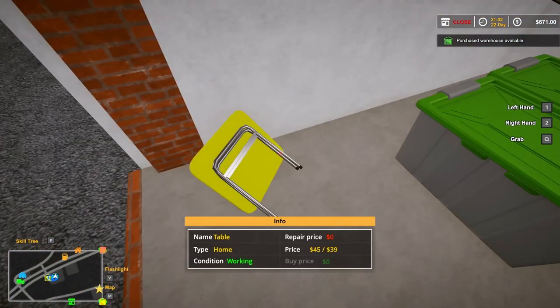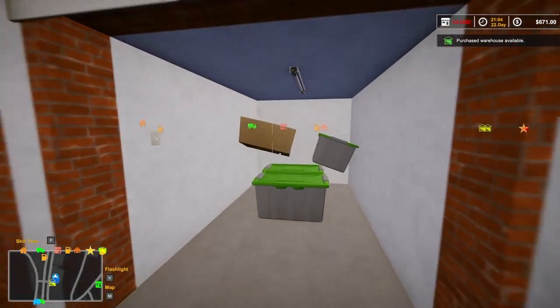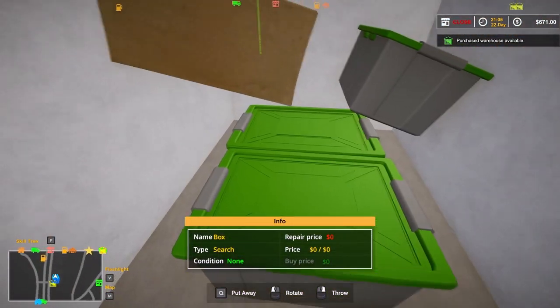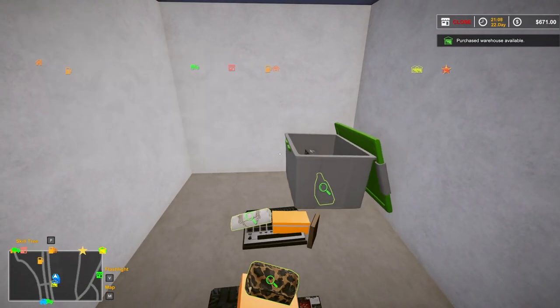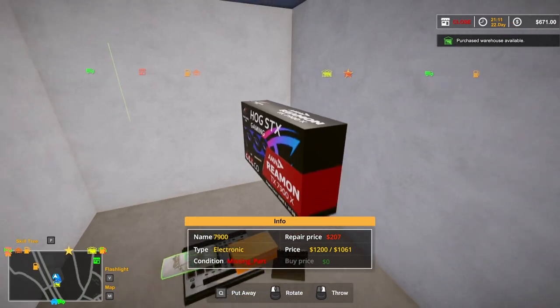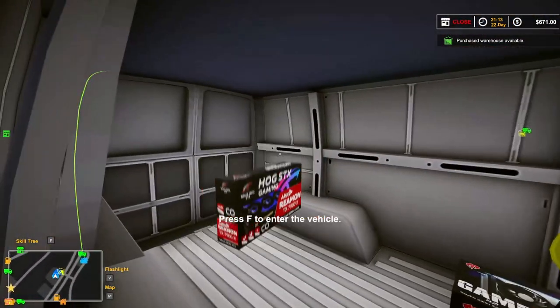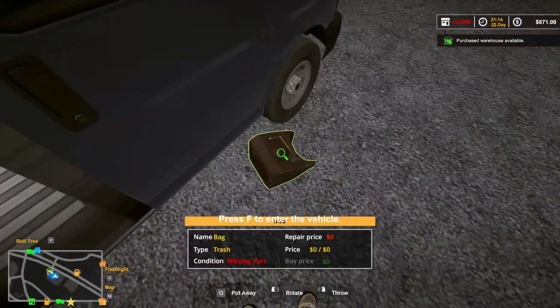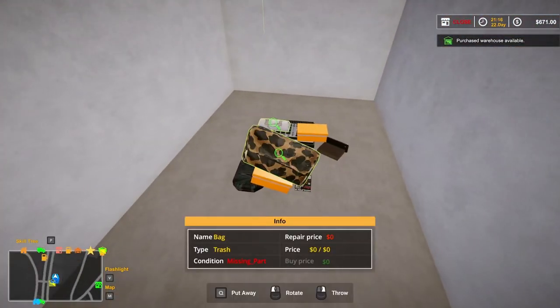Okay, so far, $45 table. I was hoping to find something. We're just gonna open all this. Just open it up. Do we have another graphics card? Nice. Okay. So we got $1,200 here and we got $1,000 there. We're gonna take the bags and stuff though that we can search. I'm just gonna take those with.